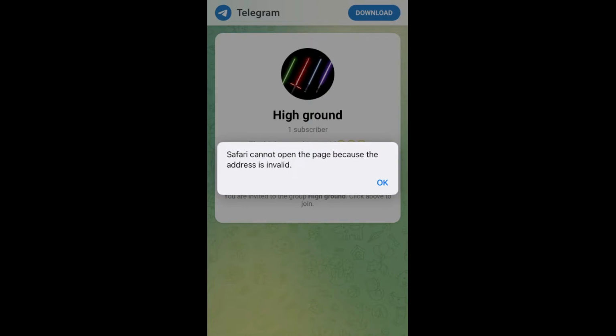But yeah, so today I'm going to teach you how to fix a Telegram link when it says invalid. Okay, so this is pretty straightforward. It'll only take a minute tops. Just download the app. No, I'm not kidding. It's really that simple. If you don't believe me, you can watch me do it right here. Also, like and subscribe because this will definitely fix it. I can guarantee you.